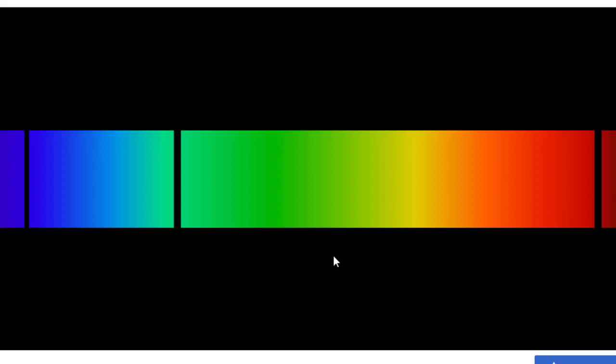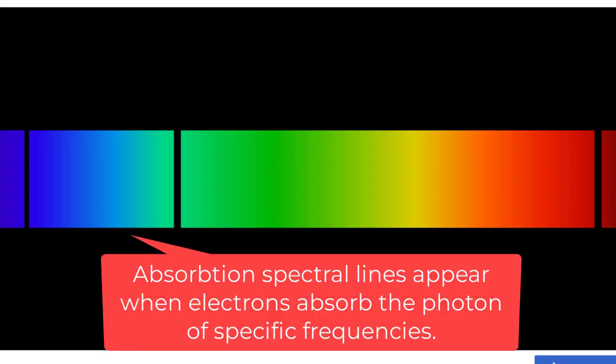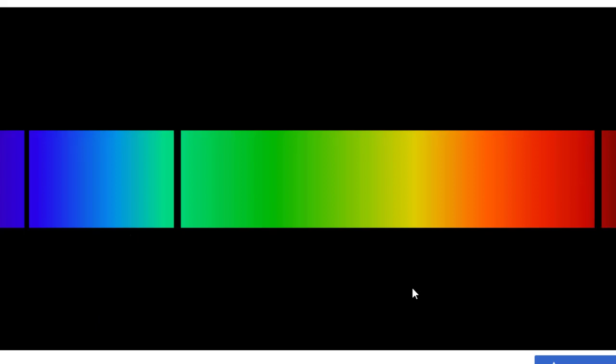So here you can see that there is an absorption spectrum and you can see these black spots. Basically those black spots or black lines are the ones that have been absorbed by the electron in the atom. So here also you can see these black lines, and in the previous example we have seen these colorful lines. So both are examples of spectral lines, but this one is emission lines and this one is absorption spectrum because that specific light has been absorbed by the electrons, and that is why they are being shown as black colors.